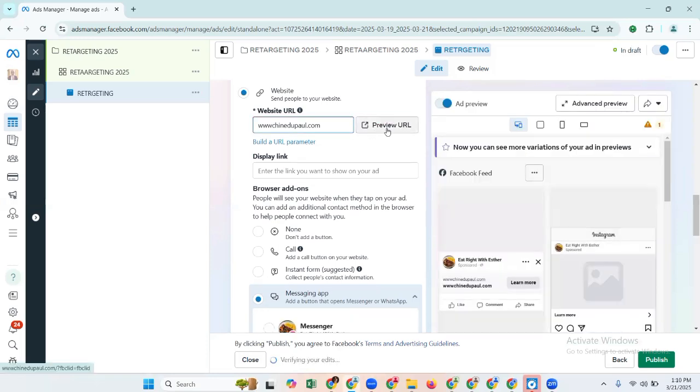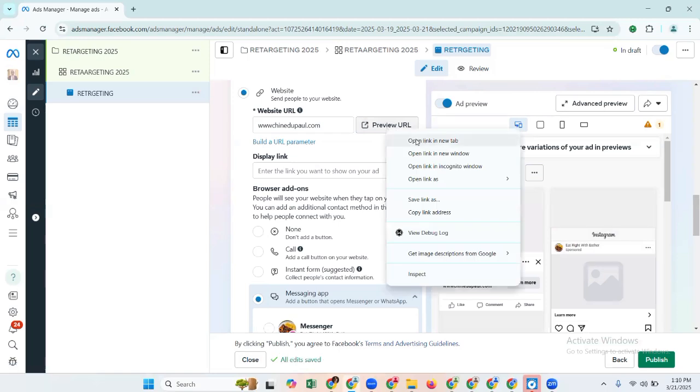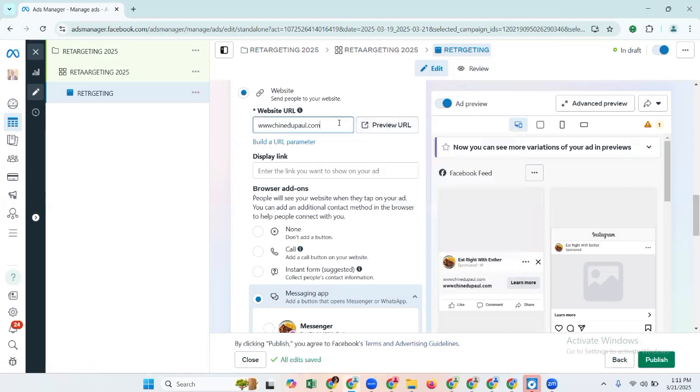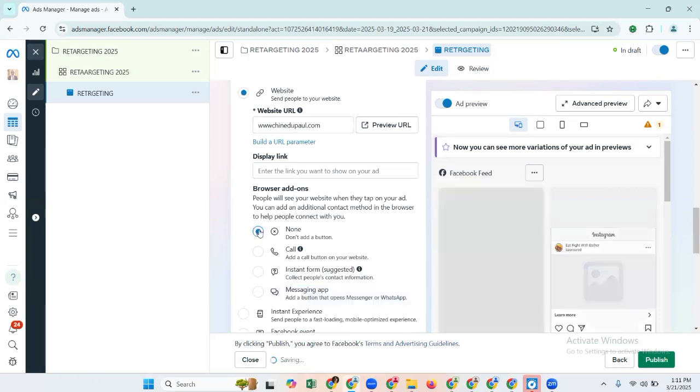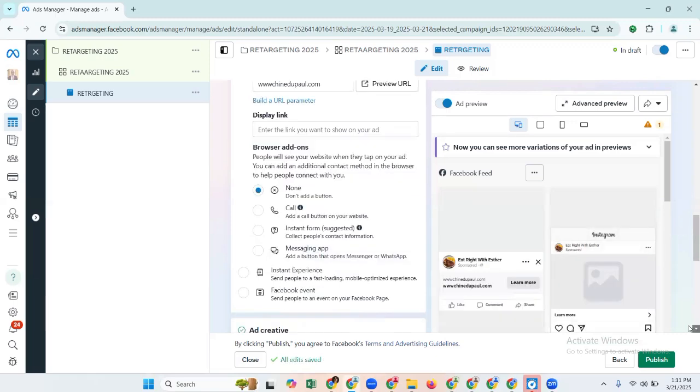So if you want to preview the link, for instance, you can click here and open it in another tab. Preview link means you want to be sure that you didn't get anything wrong, and you make sure that the link is actually opening. You also make sure that it opens to your own landing page. Just want to make sure that everything is okay before you launch. For display link, I don't really pay attention to it, but if you want, just repeat the same link you put in the website URL and you are good to go. So for this, I'm going to bring it to none because I don't need all of that. Just bring it to none. So I keep going down so that you will now see primary text.